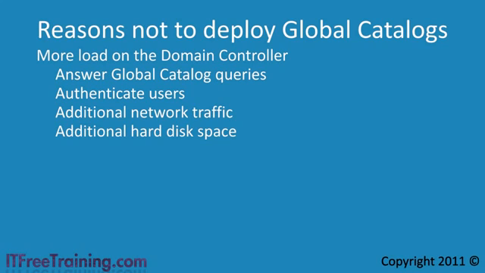In a small forest with not that many users, this won't be that noticeable. But in a large forest with a high volume of users and thus a high amount of changes, this can make a difference. Having said this, careful planning is important in global catalog placement. If possible, I would personally make all domain controllers global catalog servers, as this is the simplest and easiest configuration to support, assuming the network can support it.